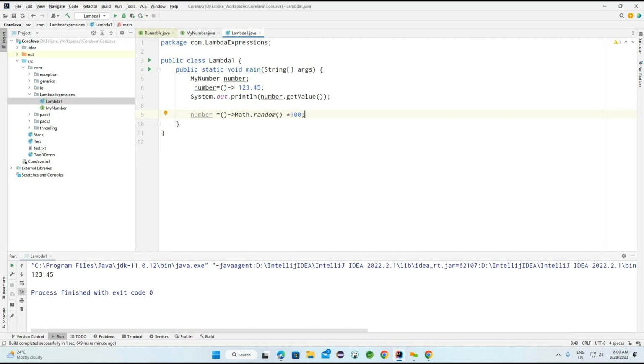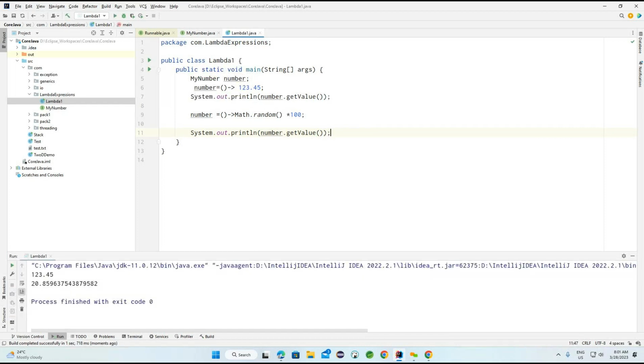Now if you observe, this is one more lambda expression. The first one simply returns 123.45. The second one, based on the random value, we are multiplying with 100. Whatever result we get, we store into this particular variable here. Okay, same thing, number.getValue, so that whatever value is stored by this method, it will return here.